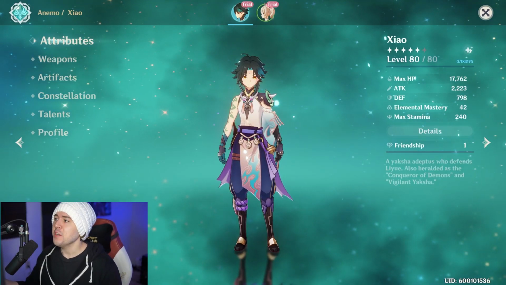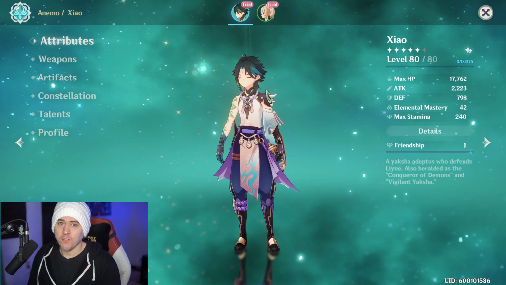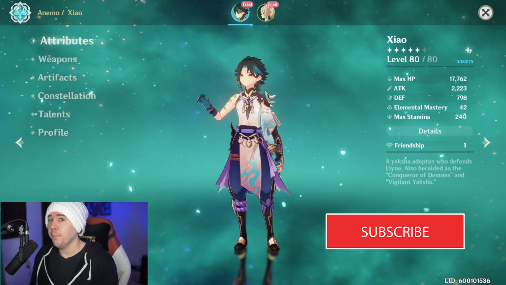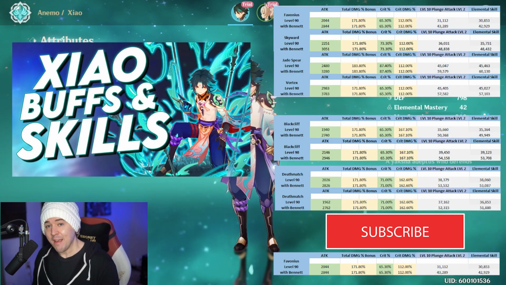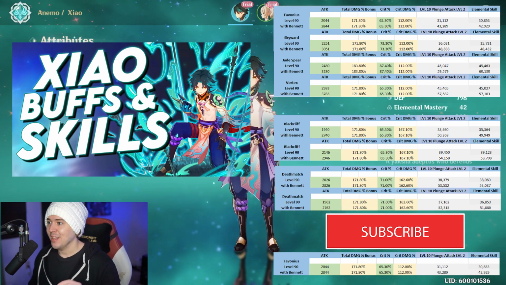Today we're tackling everything you need to know about Xiao in Genshin Impact, from builds to weapons to artifacts, and especially how to get the most damage out of his skill set. This video is going to be more about the actual way of playing him and how all of those things interact. If you want all of the math behind the best builds for Xiao in Genshin, I'll have a link to that video as well with all the math details for you math nerds out there. So let's get into it.